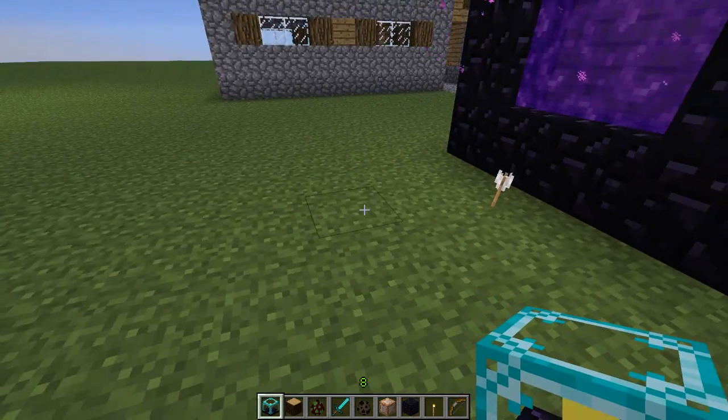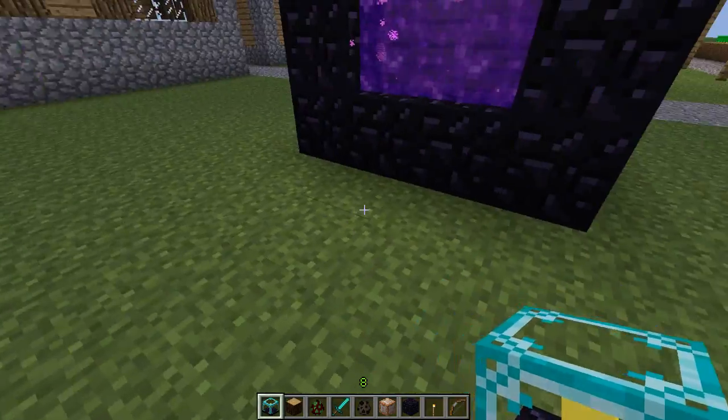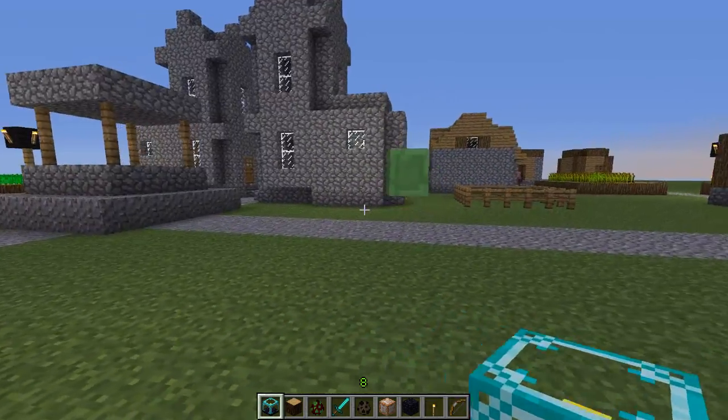So now you'll notice that before I picked up those arrows, they actually carried a bit of momentum through the portal, and they landed out in front. So that is new as well.